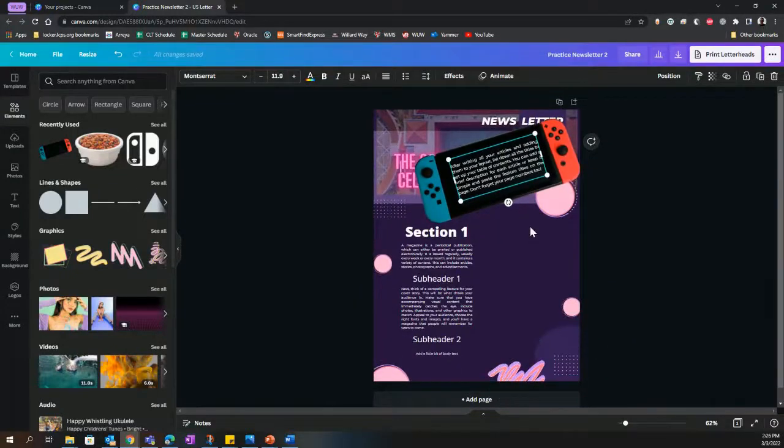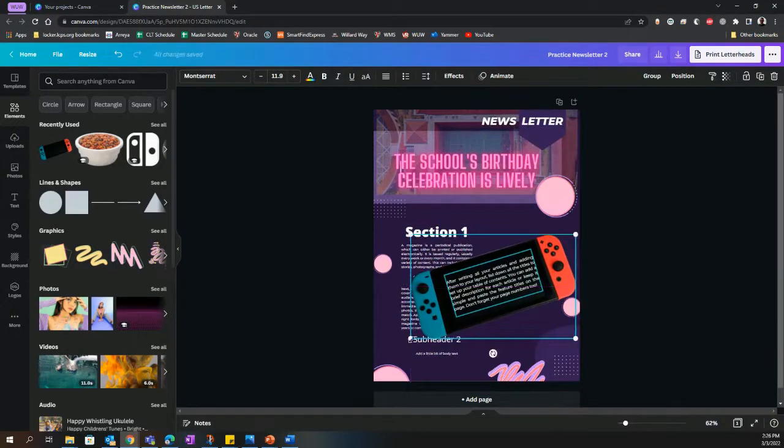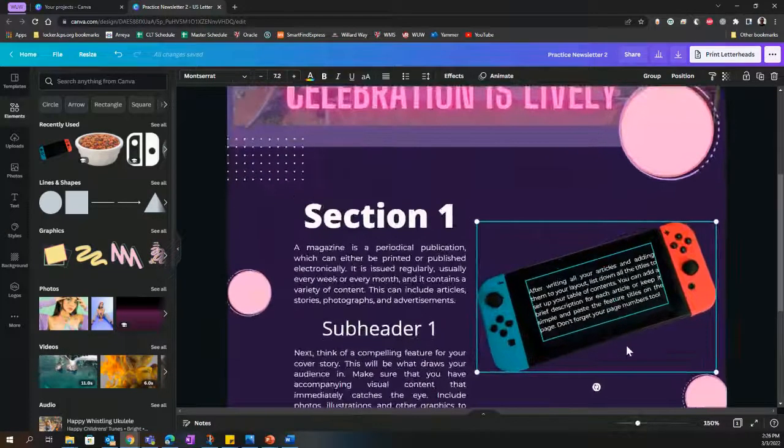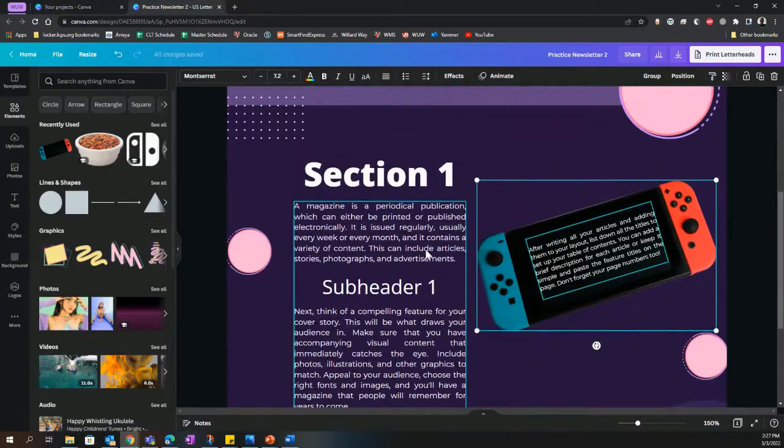If I want to move both of these at the same time, I'll hold down the Shift button. I'll also click on the image, and now I can drag them down. I can also shrink them at the same time. Doesn't that look nice? Hard to read from here, but if we zoom in, if this were printed, then we could easily read that. So you could use that as a sidebar for your article. Clearly, you would want something that works with the theme of your newsletter, but that's how you do it.